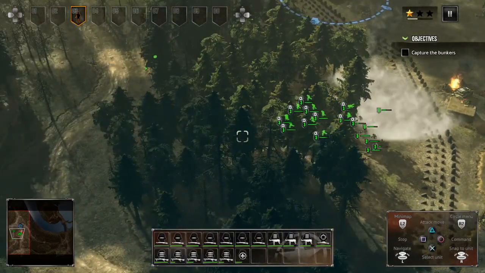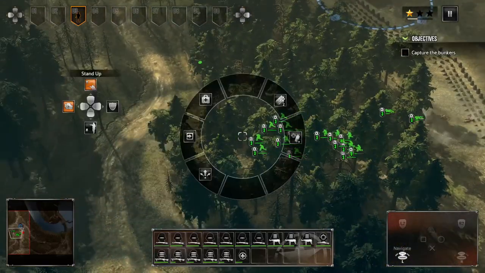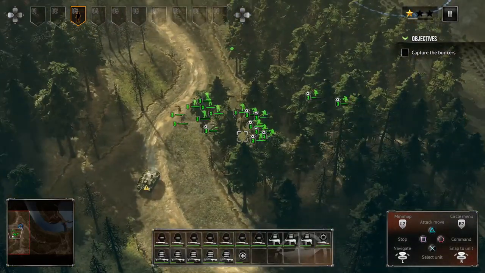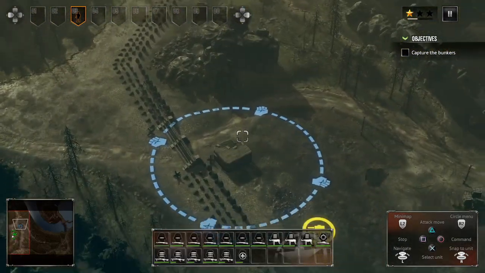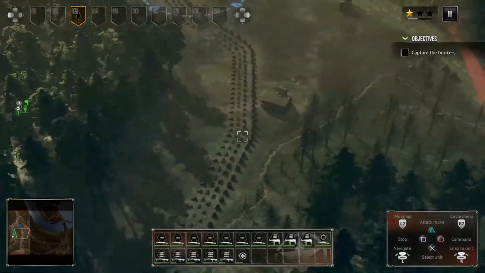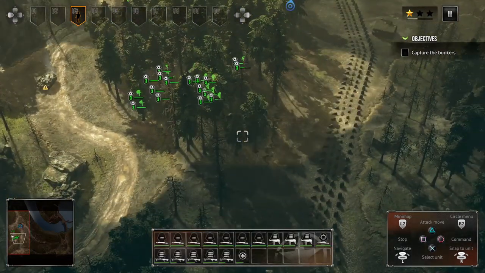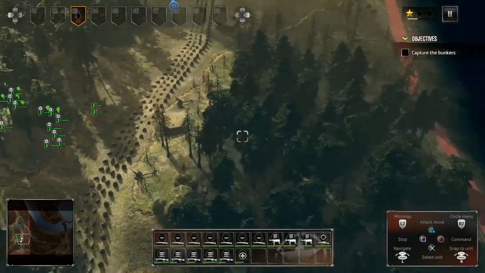Hopefully stand up and get out. Okay. Infantry ready. So we're supposed to capture these two bunkers. One of the big problems, though, is I think we only lost... I want to say we've lost 7 so far. So we're going to let them hopefully heal a little bit. We lost a medic, kind of.